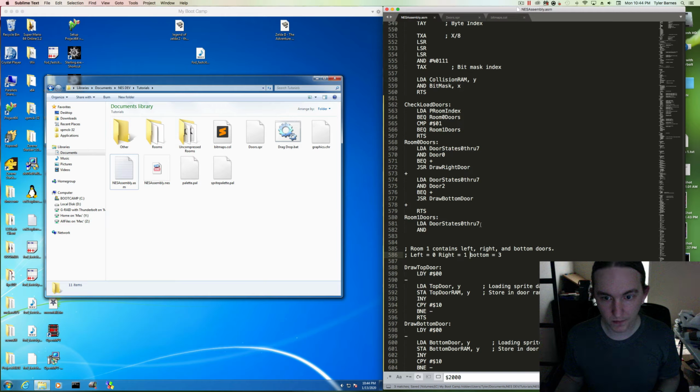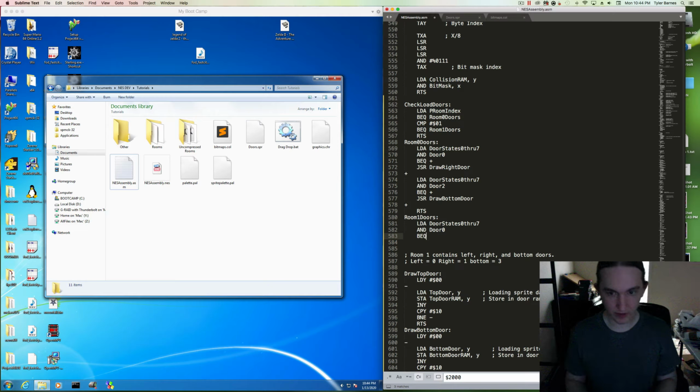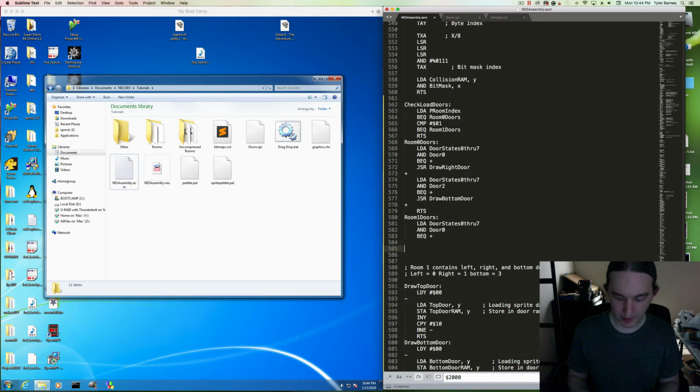Okay, so let's first check door 0. Break if it is equal to skip. Otherwise, if it actually renders a 1 and door 0 is present, we jump to subroutine, draw left door.